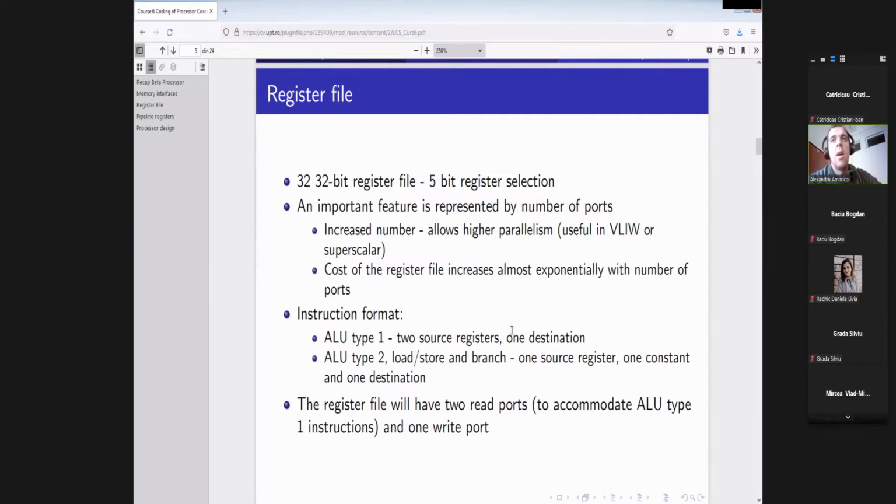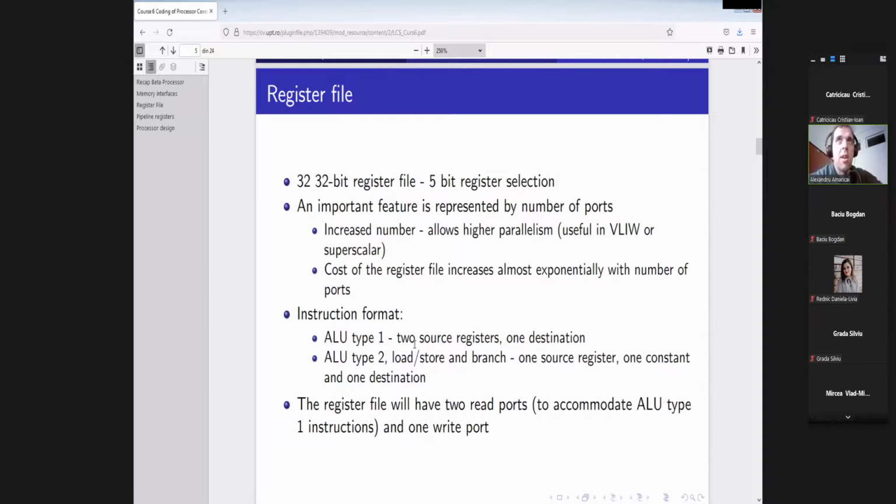Okay, the number of ports is given mainly by the types of instructions, and in this case we have, for example, for this beta processor, the ALU type 1 instruction, where we have two source registers and one destination register.